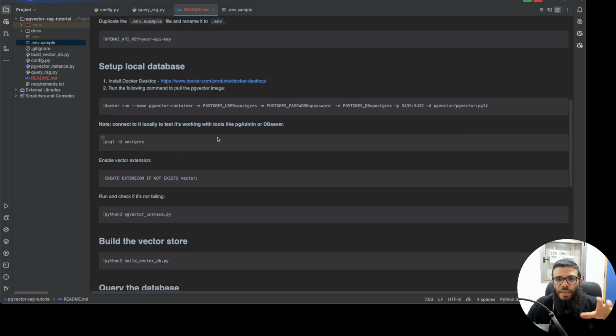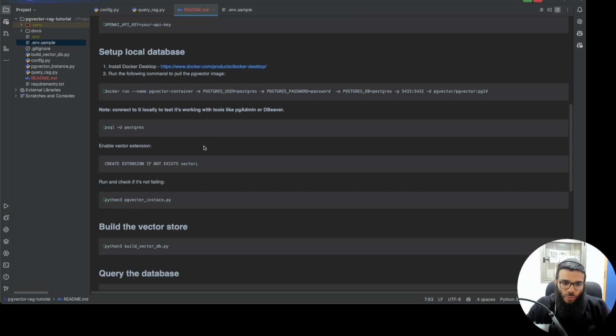If we are not using LangChain, which in this video we do, it's doing all the setup for the PostgreSQL database behind the scenes. But if you are not using that, you need to activate the pgvector extension. So you connect to the database locally, and then you need to run this command to make it work. You will also need to create a table dedicated to storing your documents or embeddings. We'll see in a moment what I mean.